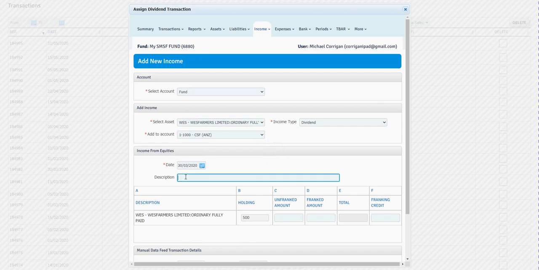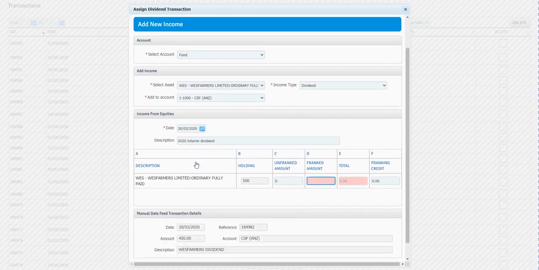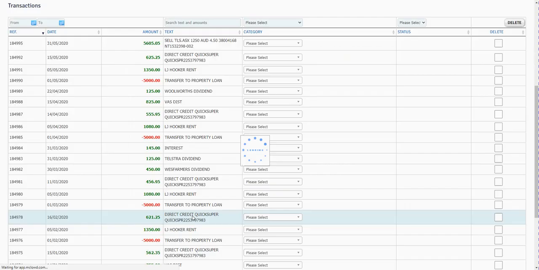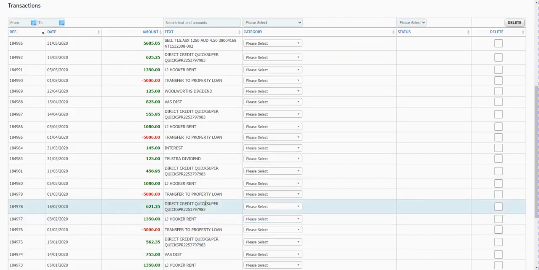So you can say this is a 2020 interim dividend, or whatever description you want to give it. It's not compulsory to give something, but obviously you need to know your dividend statements. In this case, it's $450 franked dividend, and then you click on Save Income.